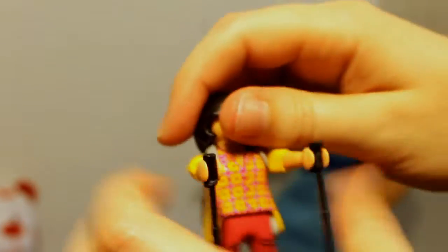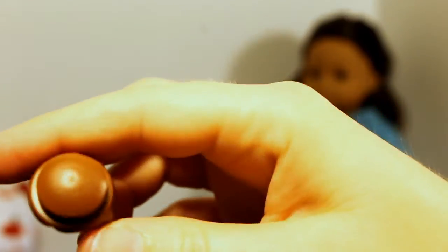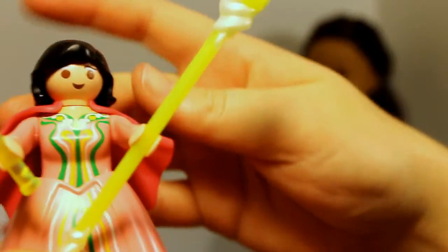And the really cool thing about Playmobil is that you can switch out their hair and their dresses and their accessories usually. The only thing that's kind of difficult is that some of them have hats on, and so the top of their hair has like a little thing on the top there. But she could just have the queen's hair, see? Just no hat, which kind of looks like a mullet. And then the queen could have her hair, she just couldn't wear the hat. So you can really switch these up a lot. So they're really cute.